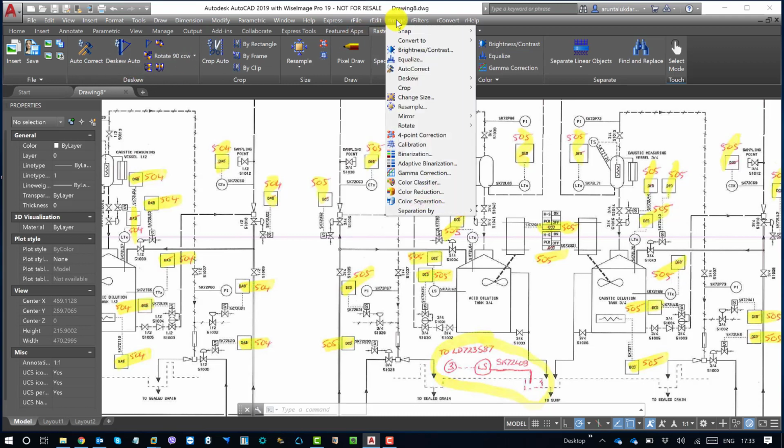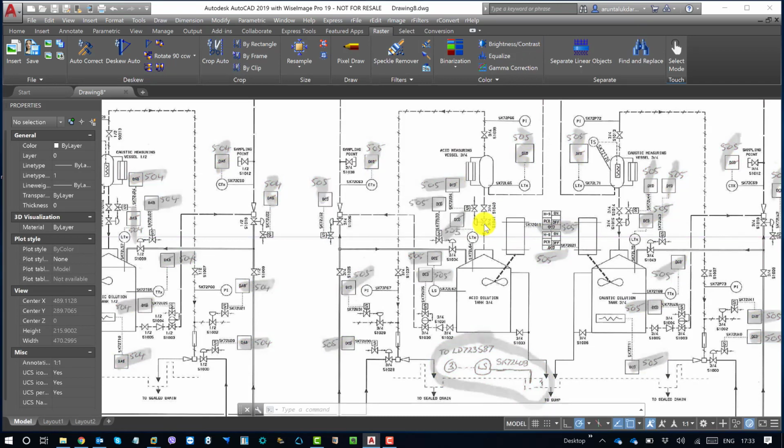In my case, I'll use both the ribbon and the menu bar. The first thing we should do, as we know that it's way more difficult using color drawings over grayscale or black and white, so it's wise to move to grayscale for such examples. So I should move to grayscale now. All the drawing content will move to grayscale.